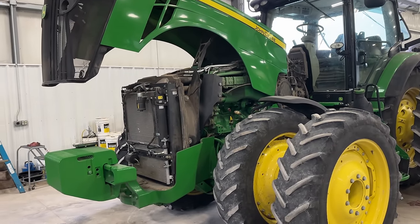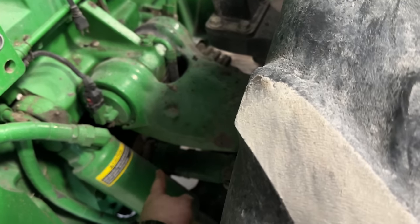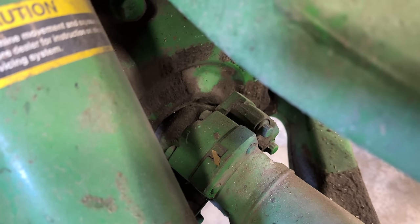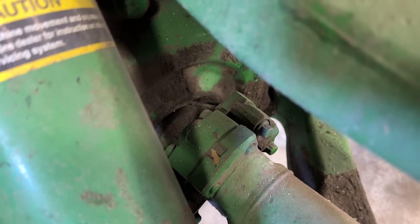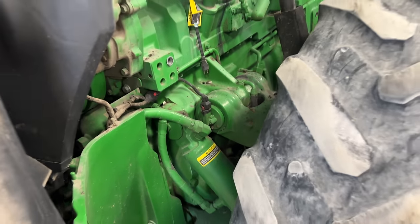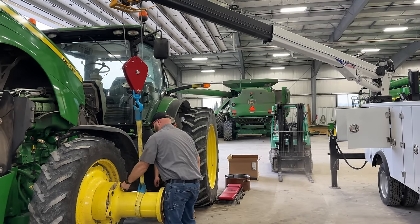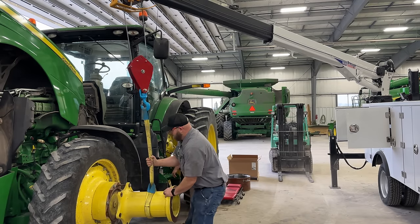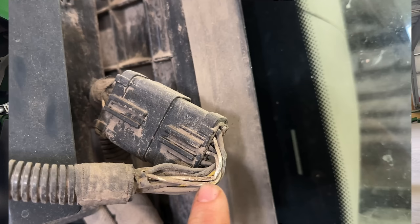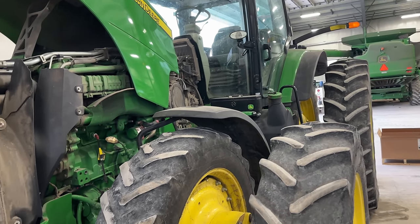Also, where the yoke comes out of the MFWD here, down in here, you can pry under that shaft and move the yoke up and down quite a bit on both sides. So we're going to be tearing into the MFWD and replacing the bearings right inside of this big cover here. So front tires are going to have to go. And once we get that done on both sides, then I'm going to go in and we're going to replace some damaged hood wiring. We're going to repair this wiring right here. The connector had fell down and rubbed through a couple wires. No big deal. We'll fix that.